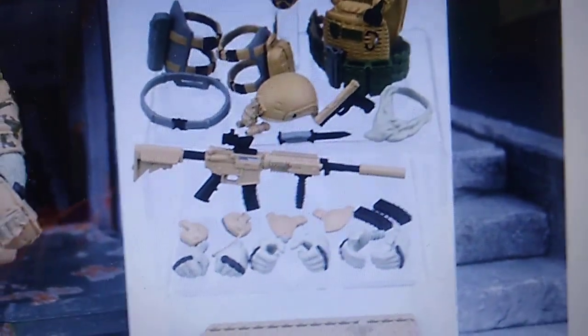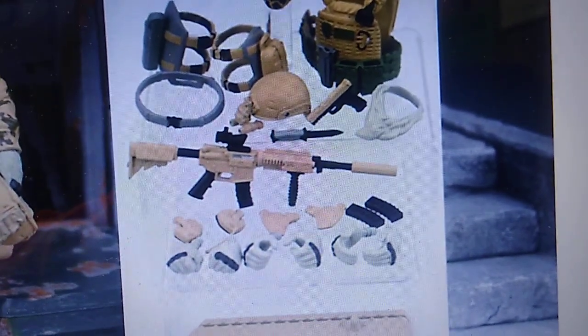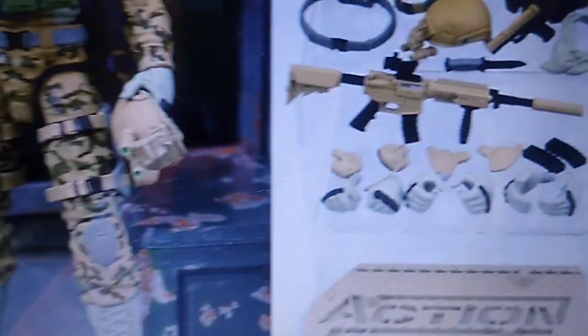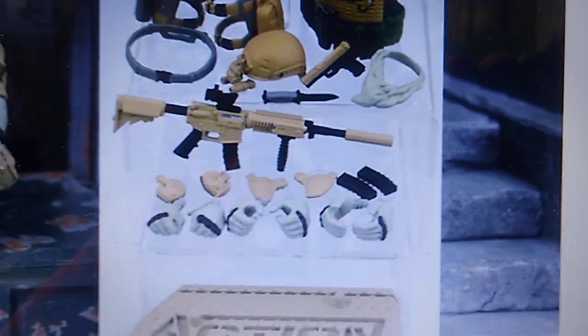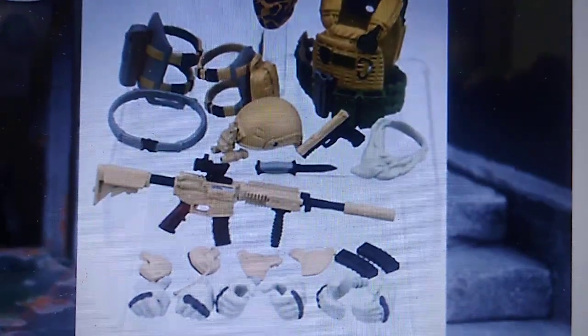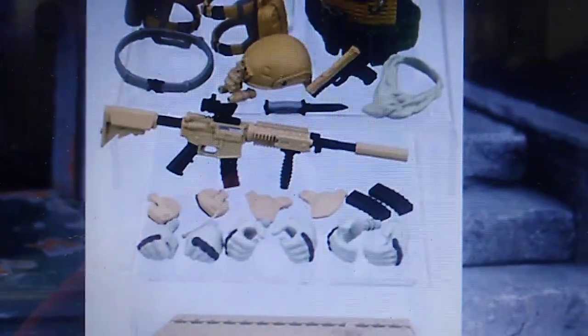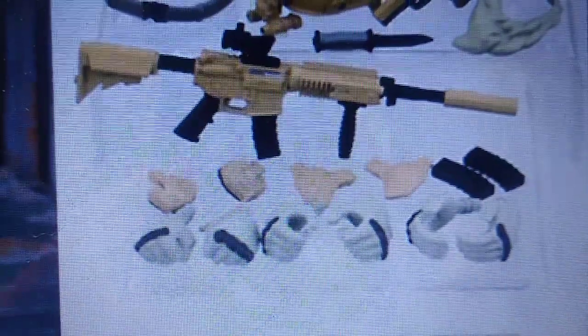There's a blade for the sheath in the vest. That excellent long arm that comes with the Delta Trooper, just molded and colored in desert colors now. Different options for the helmet — the ear flaps, also the headset — some extra magazines that store in the pouch on the vest there. As always, all the different hand options for Action Force figures. That appears to be light gray with either dark gray or black knuckle dusters.